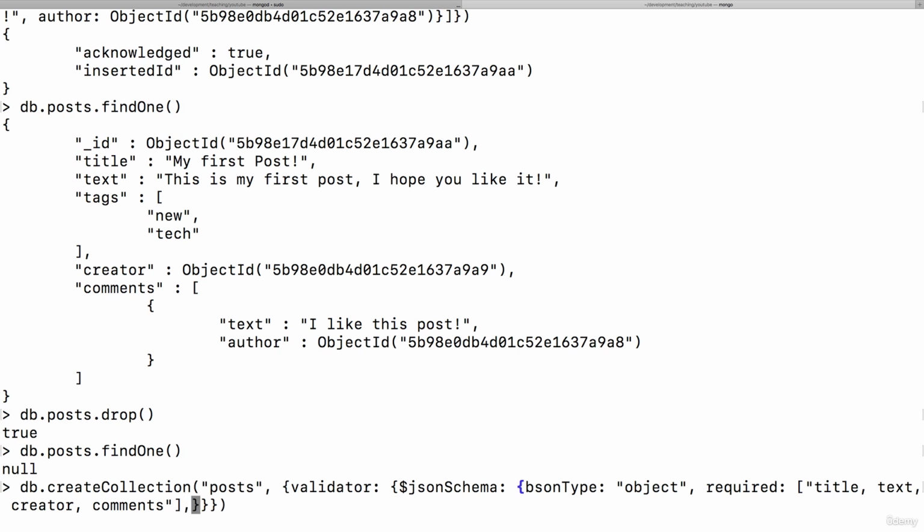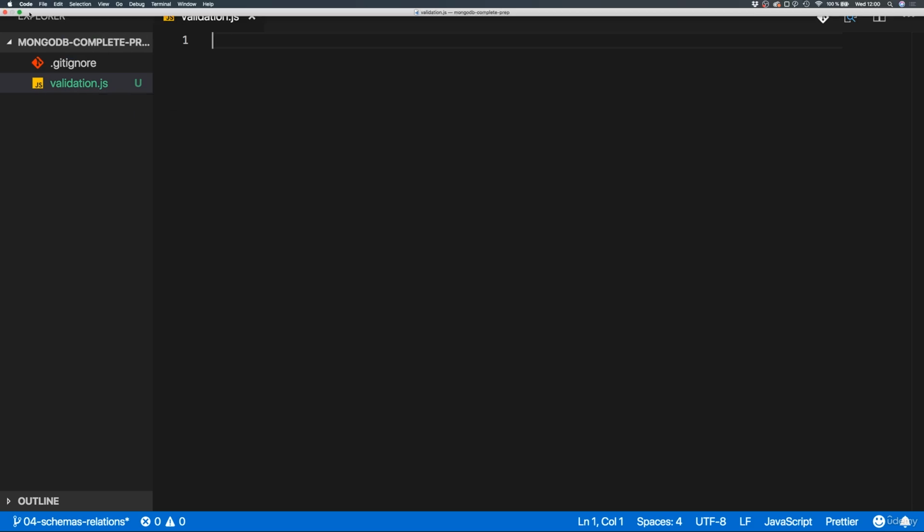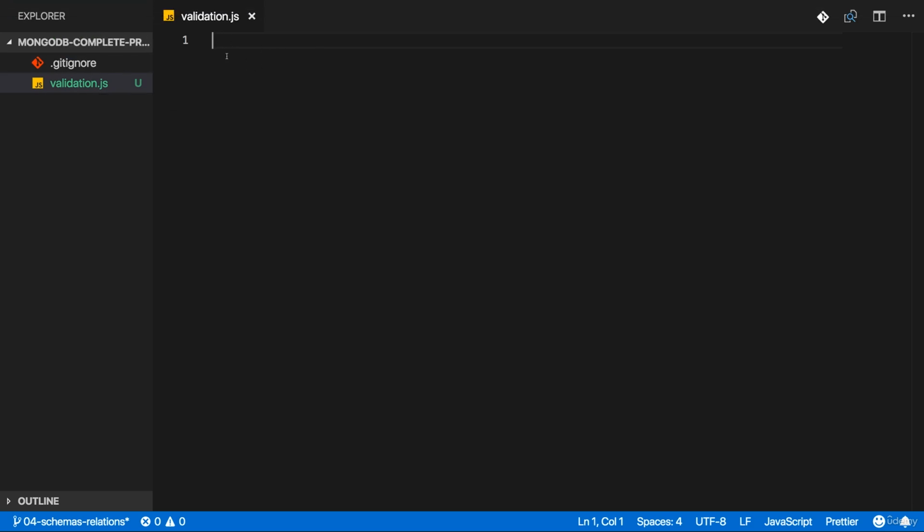Now we can even dive a bit deeper and start working on our properties. Since this gets a bit hard to read, let me actually take that entire command here and move it into a text editor where this is easier to read. I created a validation.js file. It should be a JS file if you're using a tool like Visual Studio Code to get nice syntax completion. The name does not matter at all.